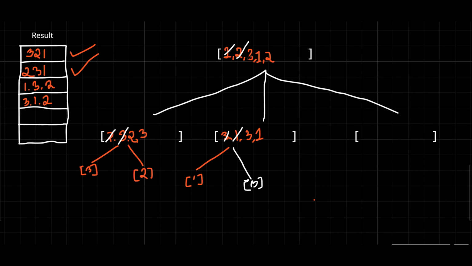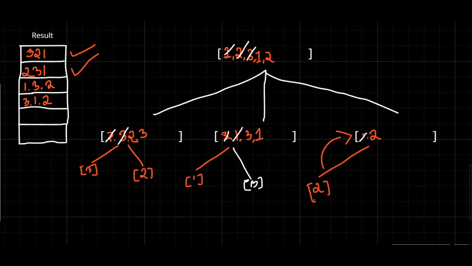Now we have to ignore the value 3 here, and for this path, our vector contains only two elements, which is 1 and 2. And now from 1 and 2, we have to ignore the value 1. So our vector will contain only the value 2. So we have reached one of the base conditions because we cannot explore any other subtree from this vector 2. So from this, we have to return to the caller node.